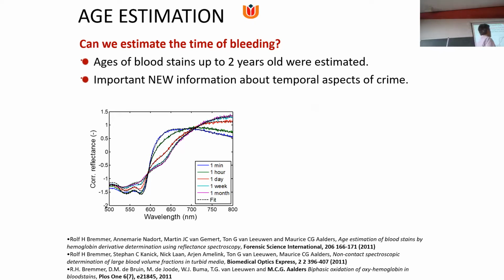So we looked at stains up to 2 years old to see if something would change there. How long do you think things are still changing in this bruise? If you have some blood on the wall, on the floor, on the ceiling, how long do you think we can still see changes there? Usually the change in color, that's in a couple of days, for your eyes. In a month. Months, maybe. Is there a way we can know this, or is it just a pure guess? Yes.